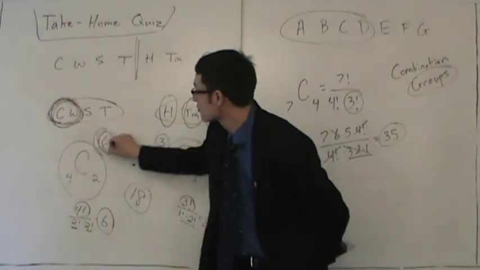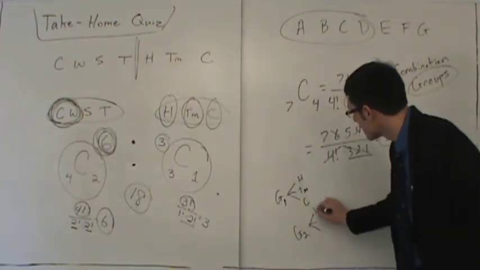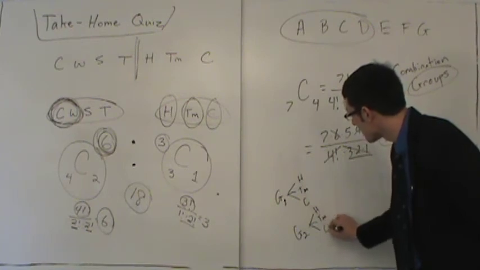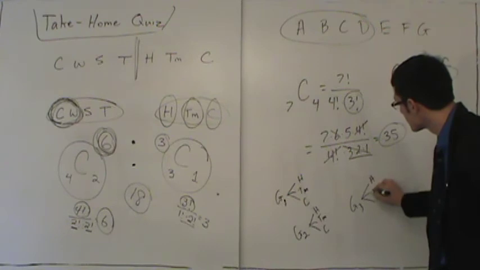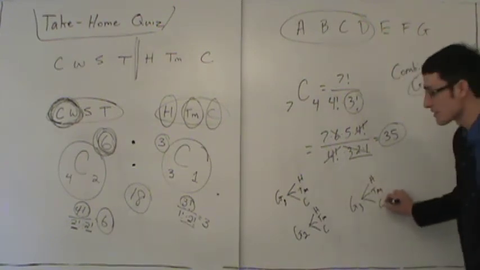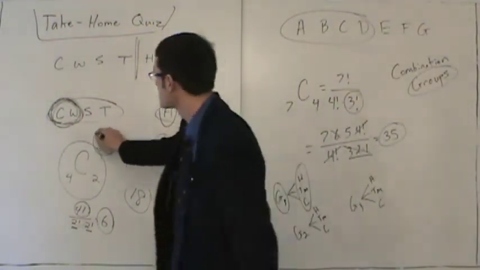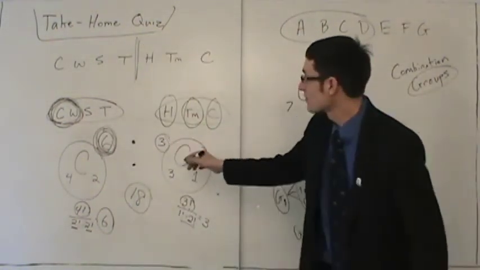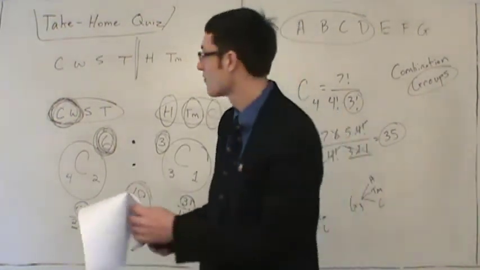Group 2, his second group. Remember, there are 6 groups of 2 and 4. So his second group can also have what? Hay, tomatoes, and cotton. Group 3 can also have hay, tomatoes, and cotton. So you start to see every group can have 3. Since there are 6 groups, and each group can have 3, this is 6 times 3, which gives a total of 18 different possibilities. Lastly, number 4.